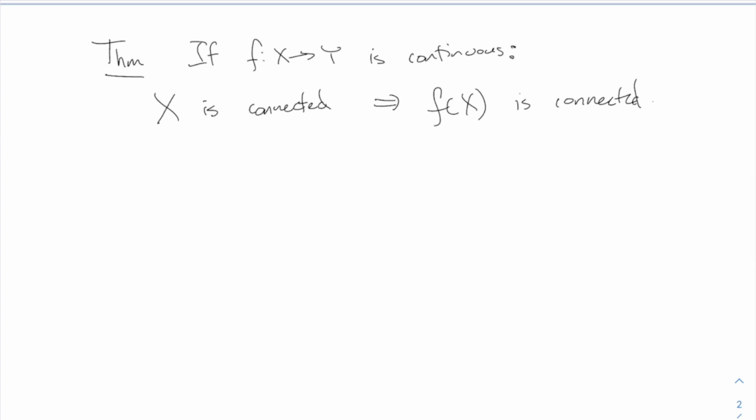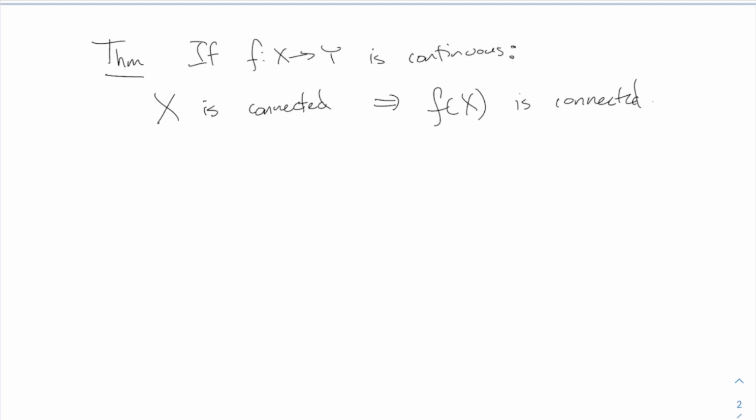Now, the details are a little tricky, but if you lay things out properly, it more or less goes on some kind of autopilot. I would say the first big idea you have when proving this is a common theme when you're trying to prove things about connectedness. It is easier to handle disconnected than it is to handle connected, because disconnected just means that there is a separation. Here, if we assume x is connected, what that means is there is no possible separation. And that is hard to prove anything based on.